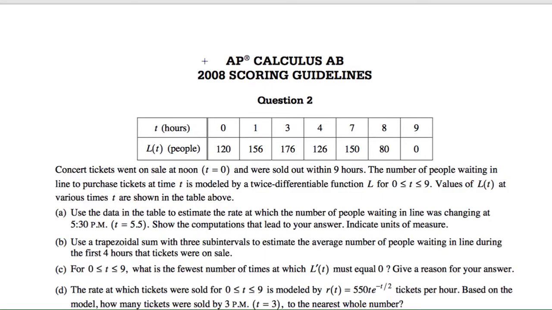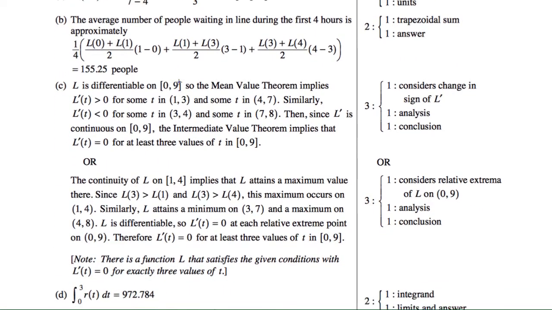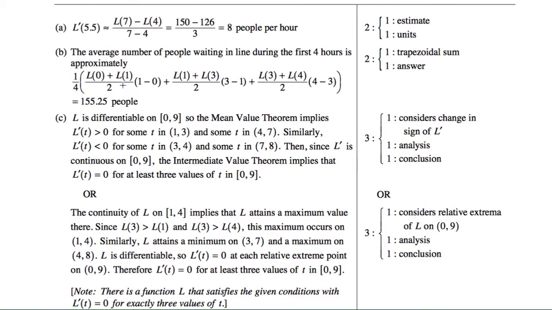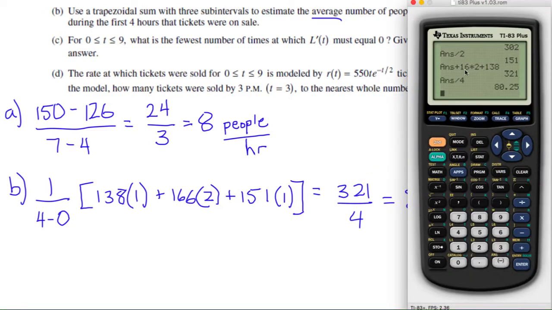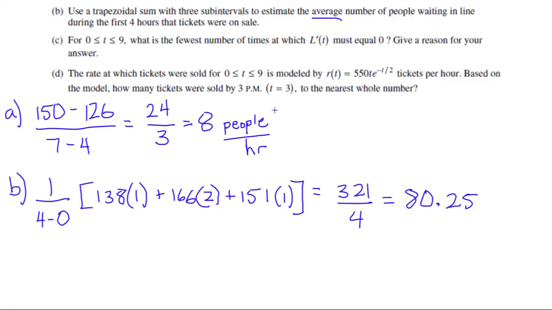And what did we actually put for our solution guide? I should get a 155.25, so I messed up. Where did I mess up? I got 621, not 321. Okay, I messed up entering my numbers. It should be 621. My bad. I was going too fast on the calculator.